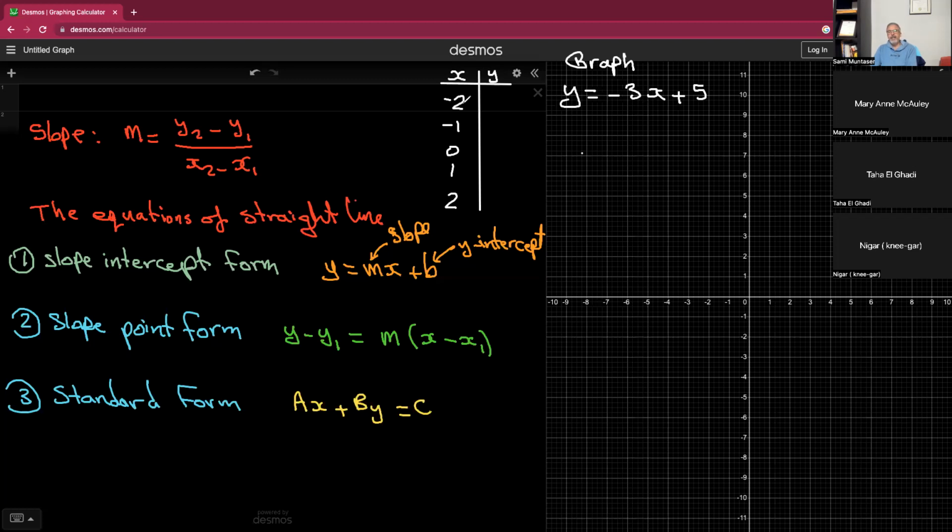So if we want to find the y value when x is -2, all I need to do is go y equals -3 in brackets, which means multiplied, because the relationship between the -3 and the x is multiplication. -3 times -2 plus 5. -3 times -2 is 6. 6 plus 5 is 11. So this is going to give me 11. Now, how about if I sub in -1 for the x? I'm going to get rid of the -2 and sub in -1 instead. -3 times -1 is 3. 3 plus 5 is 8.